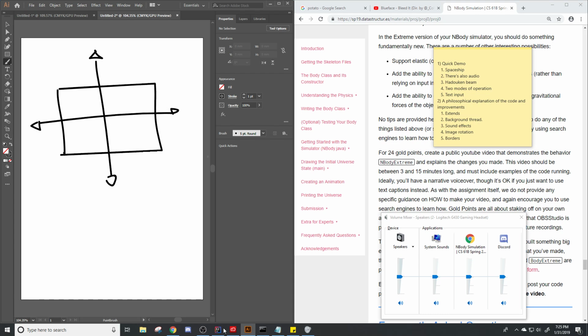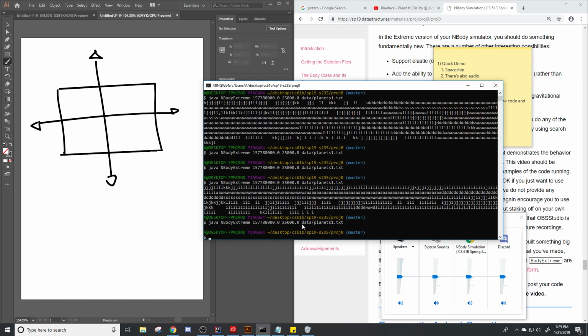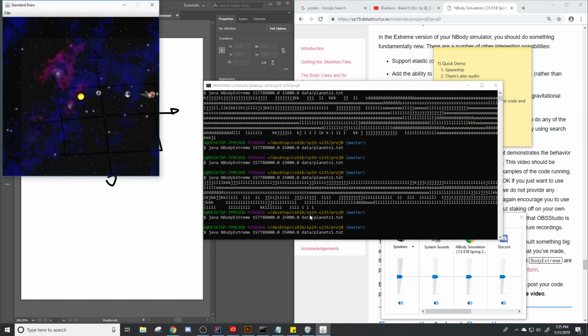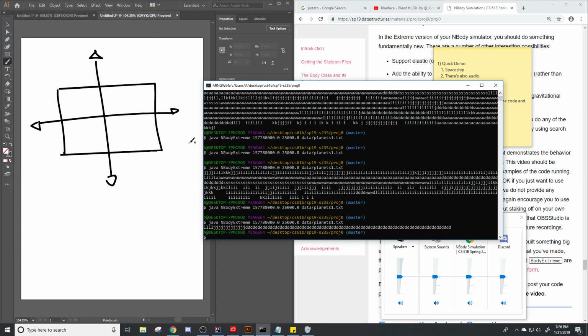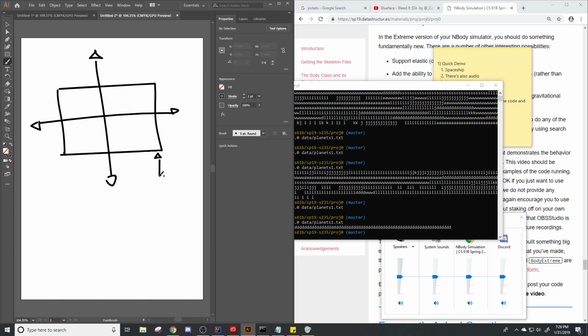I can show you an example of stuff flying out. I'm just going to spam one of my velocity changing keys, and you'll see that it slowly flies away. And I kind of don't want that. So you can create borders right here.